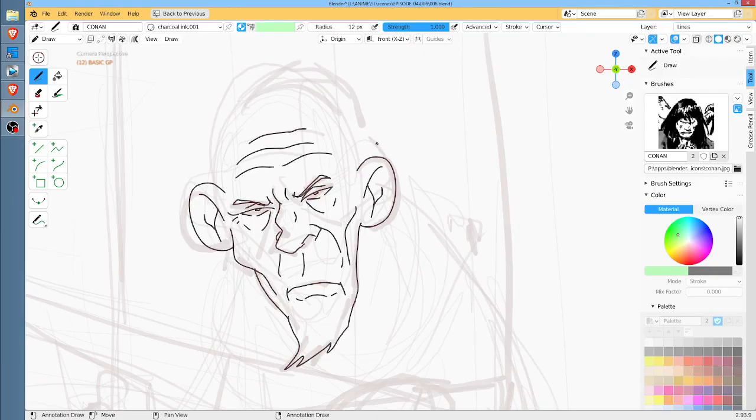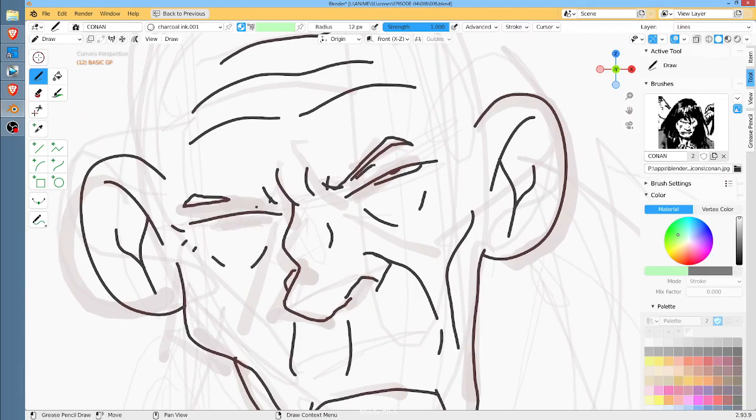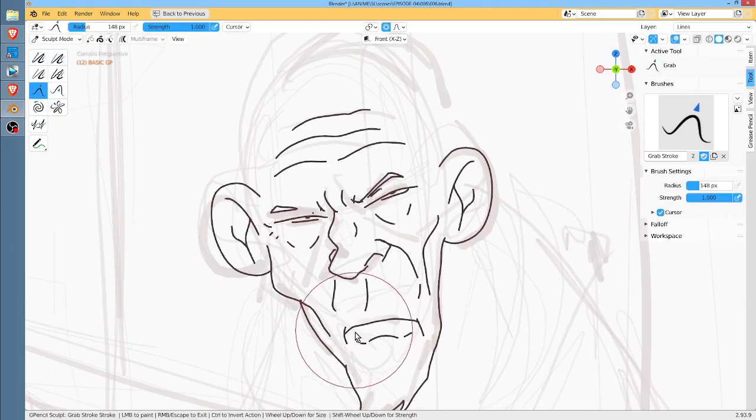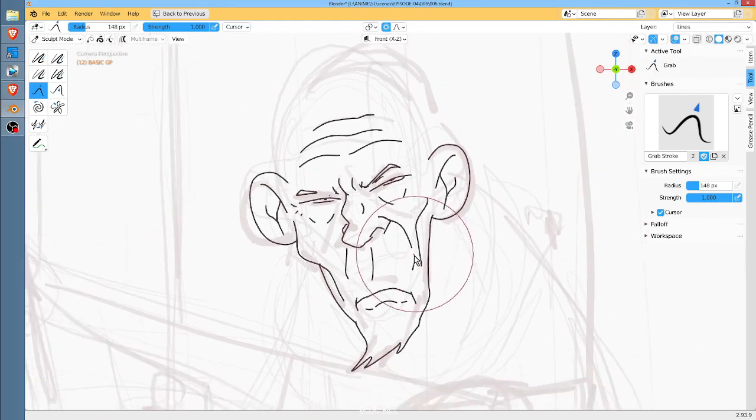Okay, yeah, these eyes look completely wrong, so I'm just going to be unceremoniously, what am I trying to say? Unceremoniously. Okay, and then this, likewise, feels a little off to me.